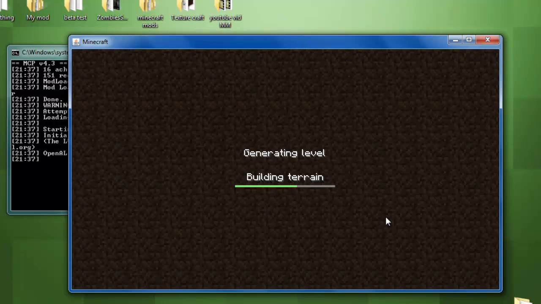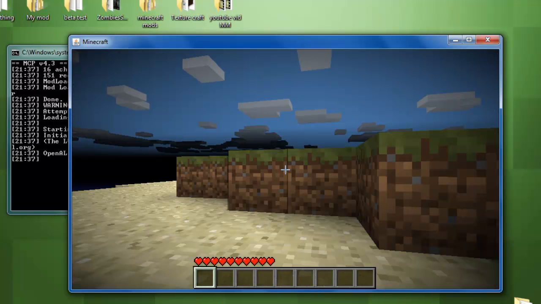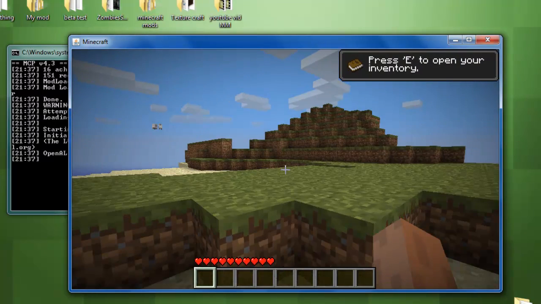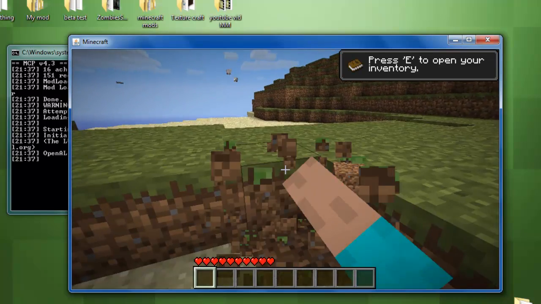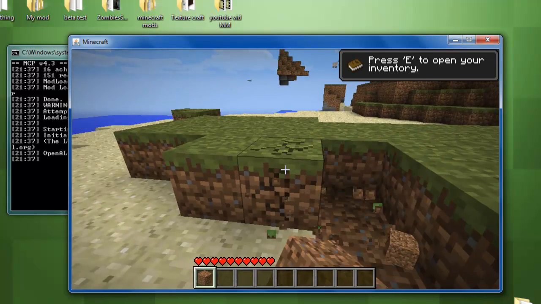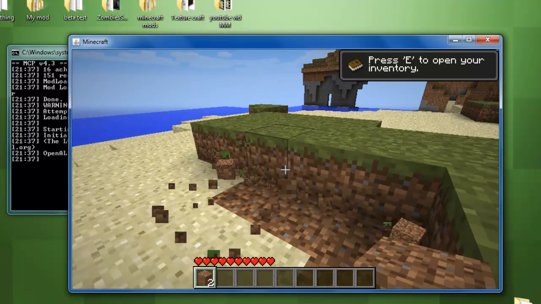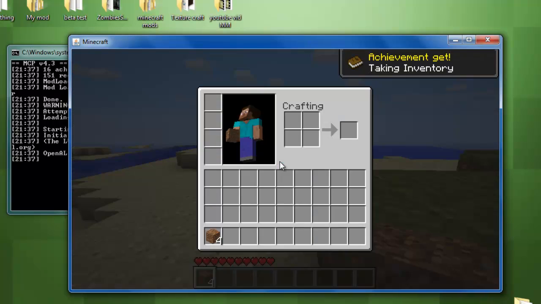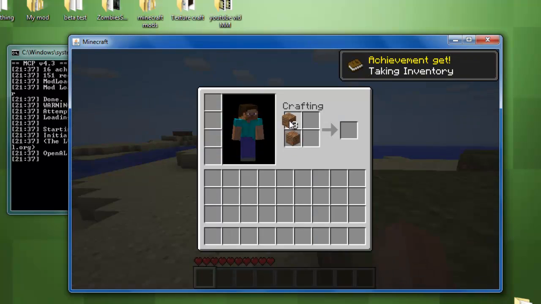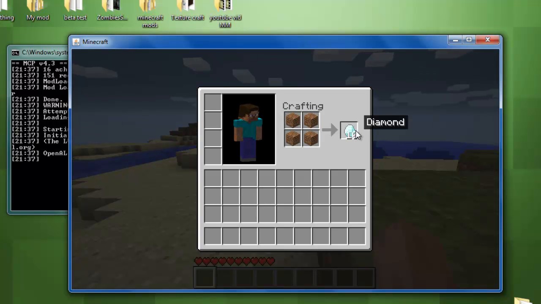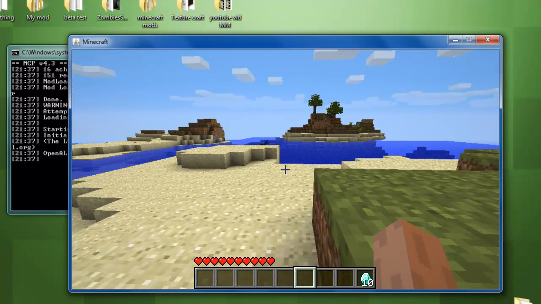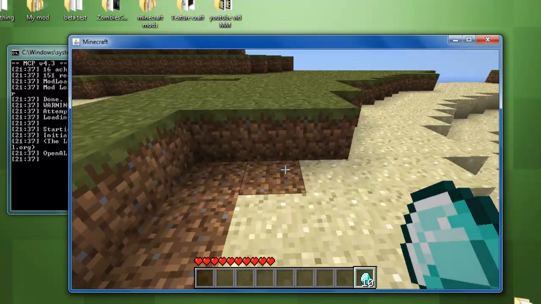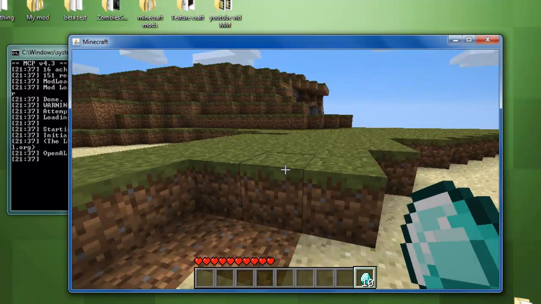When we spawn, we need to get 4 dirt, and it should give us our diamond. So dirt gives us 10 diamond. So we know now that that works.